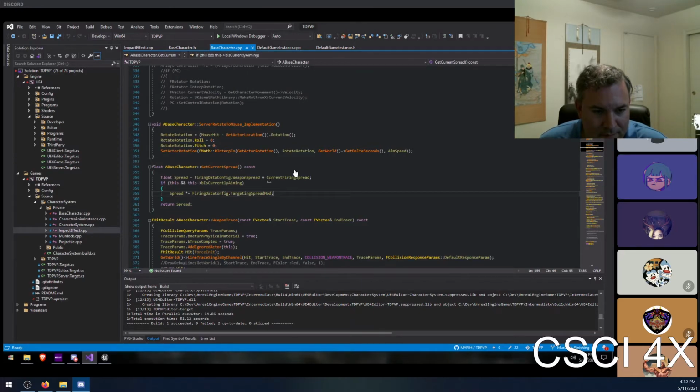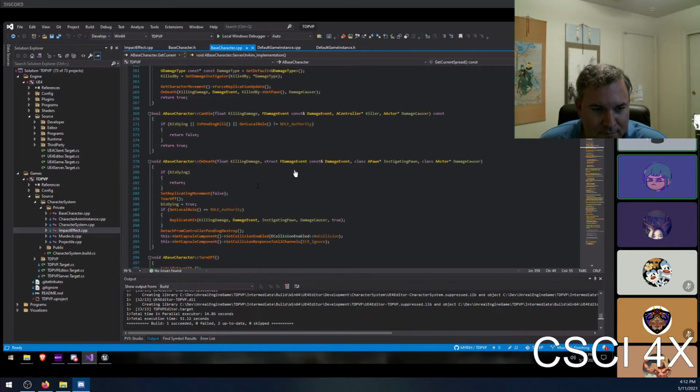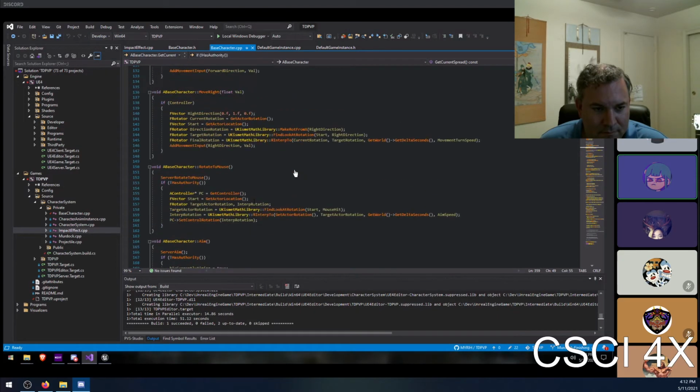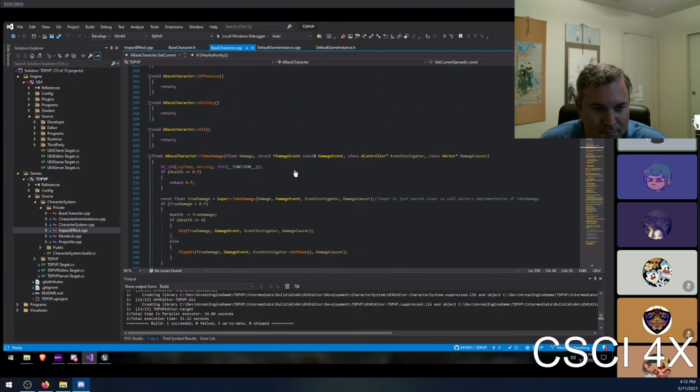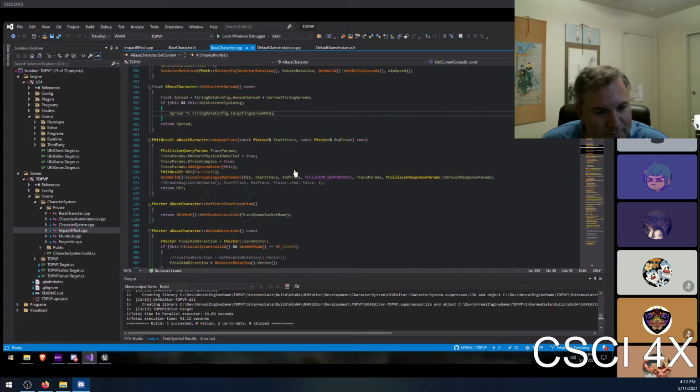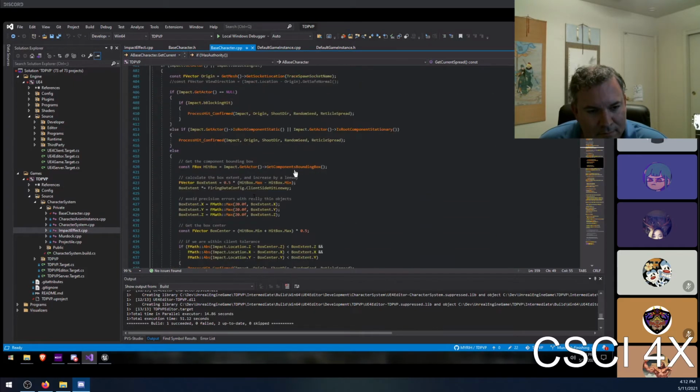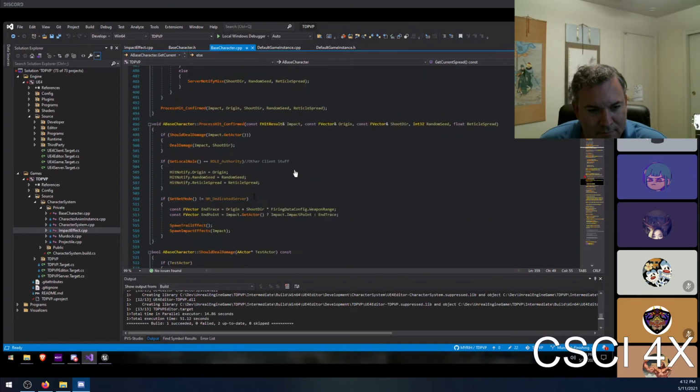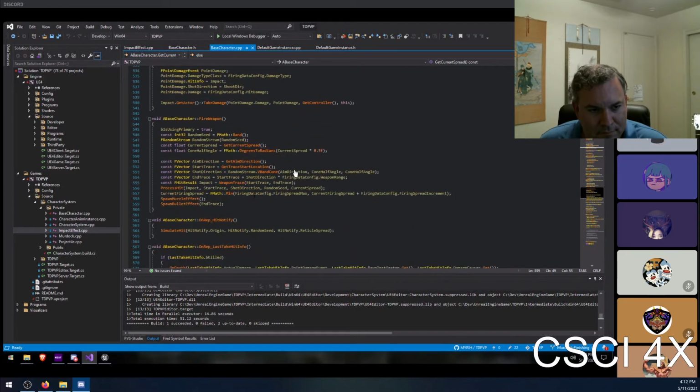Let's find actually where I first fire. I'm just gonna walk through the firing. Where do I fire? Here we go. Okay. So I set it up to where when you fire, it gets a random seed.